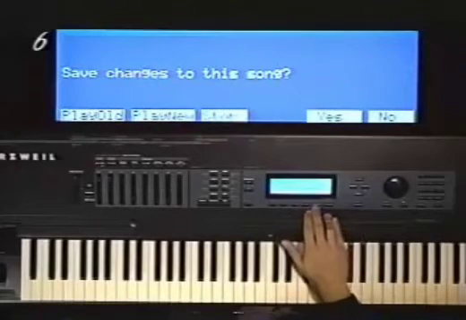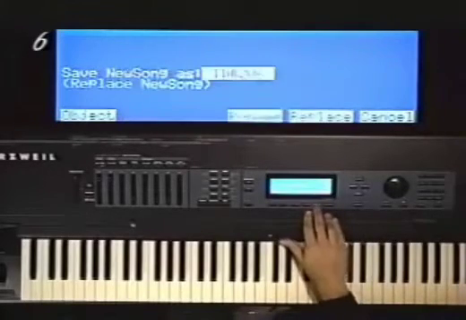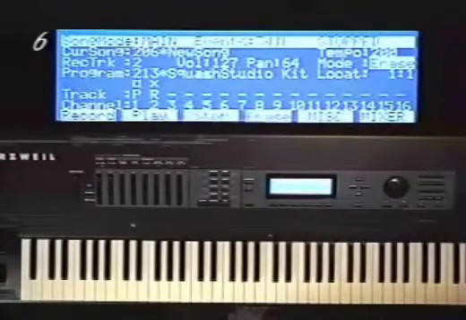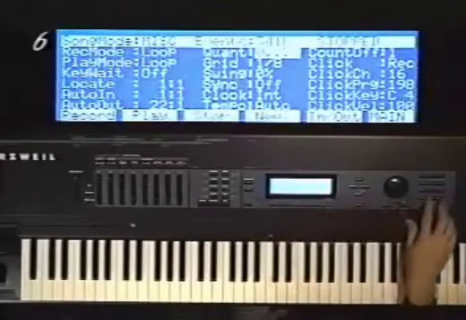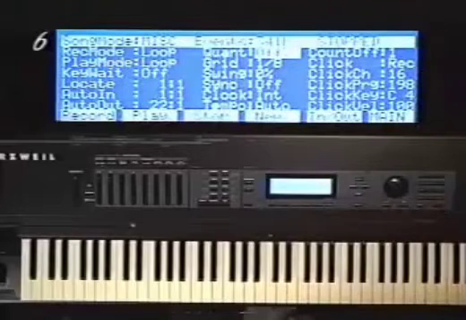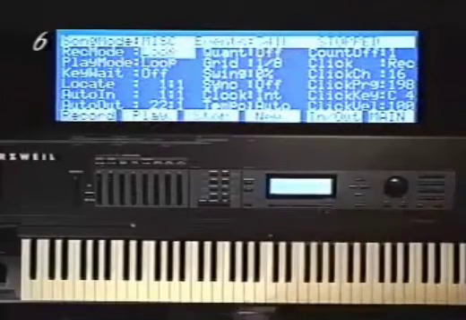All right, so now we'll hit save. And we've got our 2 tracks. Next thing I want to do is record a comping part for track 3. For this part, I don't want to do input quantization. So I'll go back and set that to 0%. Also, I want to set this for unloop record mode.